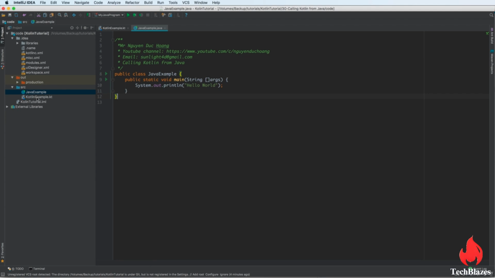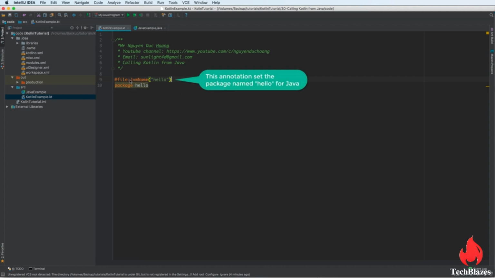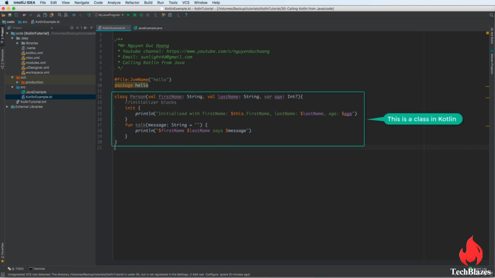Inside the Kotlin example we define a package, and I use the annotation JvmName, or Java Virtual Machine name. This annotation sets the package name hello, and inside this I have a class in Kotlin.